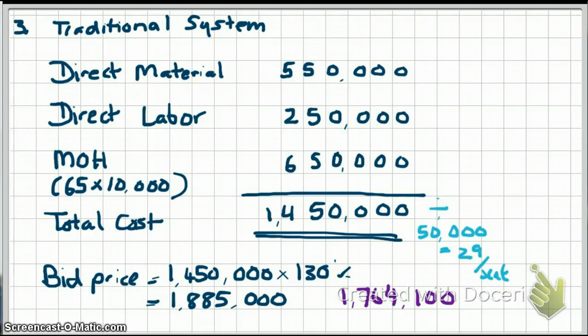Now, we said that the refined system is more accurate, so activity-based costing is more accurate. Given that, which of these is the more accurate number? It's the one that we calculated using activity-based costing. So suppose this company bid with the traditional system, they would have bid higher than their actual cost, and they could have potentially lost this job to a competitor. The traditional costing system came up with a bidding price that was $120,000 higher than the activity-based costing system.